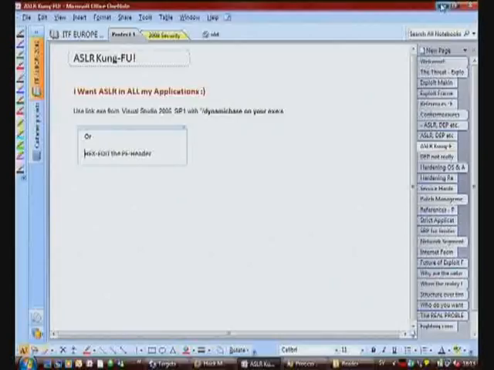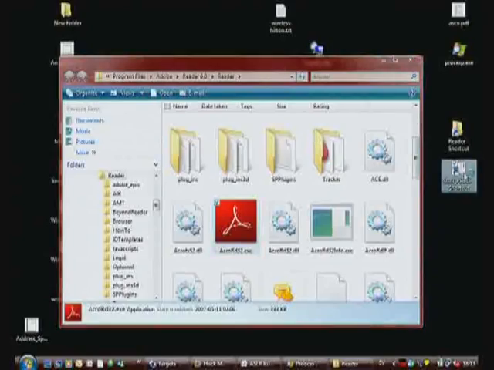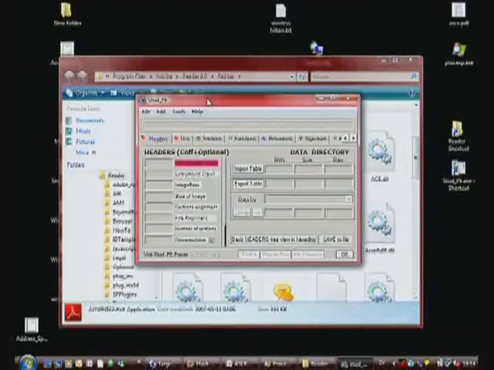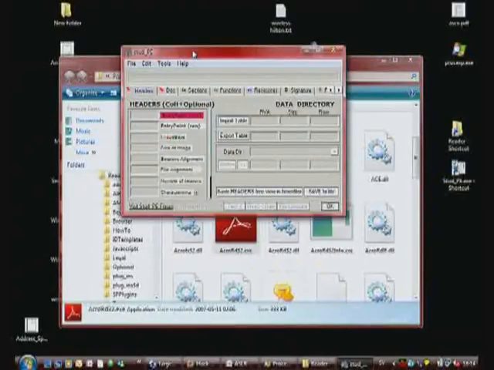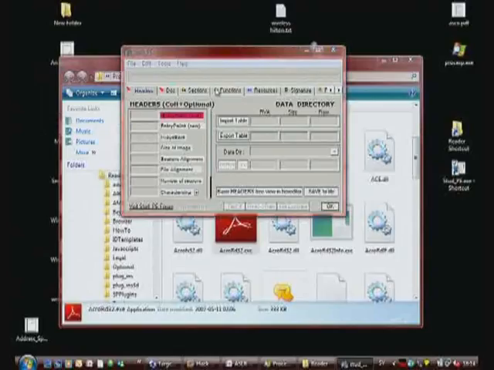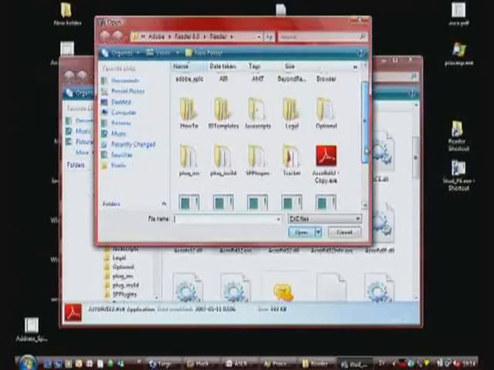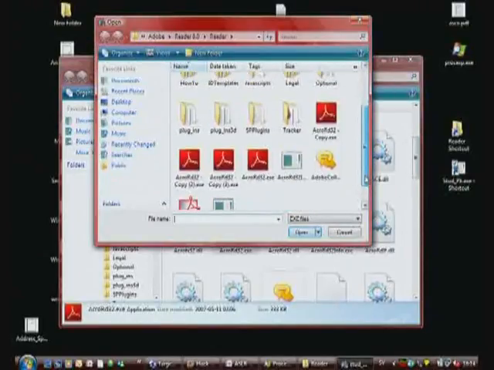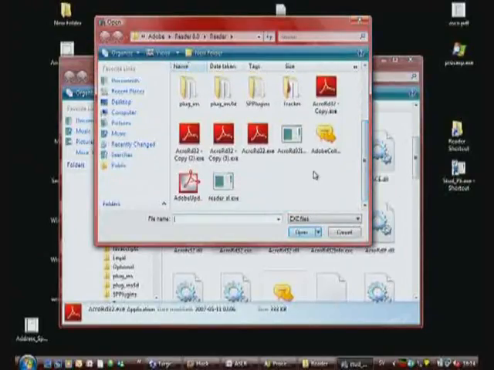So I'm going to fire up this PE stub. This is just something that I downloaded from the web. I know you never download anything from the web because you want to be secure, but I did. I admit it. This is not my production system, though. Open PE file. I'm going to take the Acrobat Reader, whichever one I can pick. Acrobat Reader, I want the real one. Acrobat Reader. I'm going to open it.